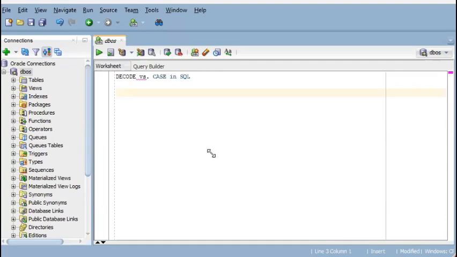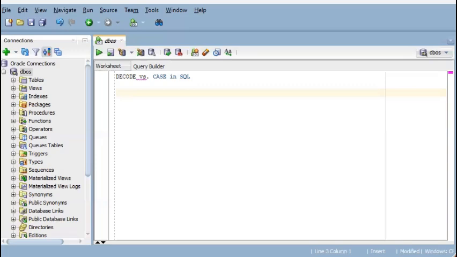This video is in the playlist called SQL Concepts Clarified, and here we'll be learning the difference between decode and case in SQL. Decode and case are very similar commands which allow you to have an if-then-else logic within your SQL statement. Note that in native SQL, which is the RDBMS language to communicate with the database, it is not possible to use an if statement, and this is only possible in a procedural language like PL/SQL of Oracle or T-SQL, which is Transact SQL of Sybase and SQL Server.